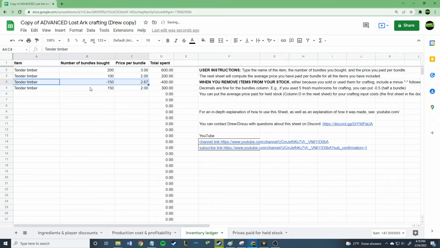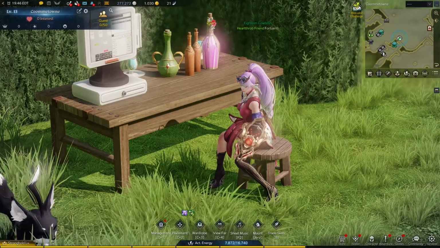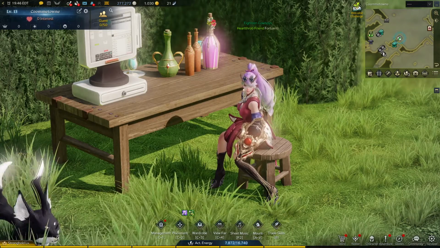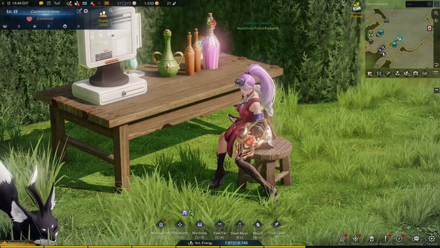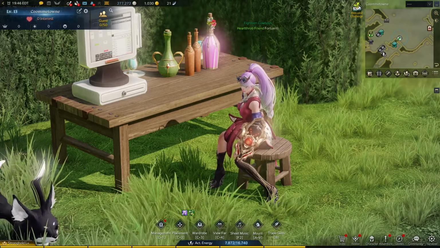We've already discussed the obvious use here, which is providing you with a more accurate number for your crafting input prices. But there is another use and another method to make money from the market without ever doing any crafting called arbitrage. It's a method you can use in most games with a player market, and it's even a trading strategy people use in real life. The idea is very simple. You want to buy assets when they're cheap, and you want to resell assets for a higher price. And the first step to doing arbitrage successfully is knowing what you actually paid to acquire the assets you're holding, so you can determine at what point you can sell them for a profit.